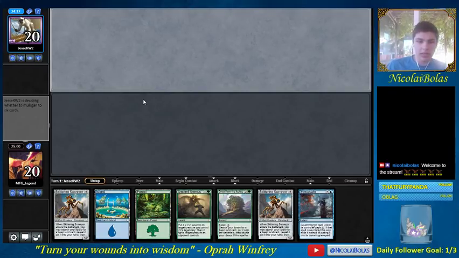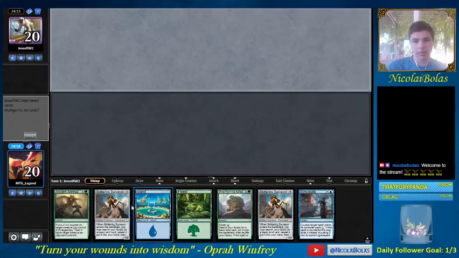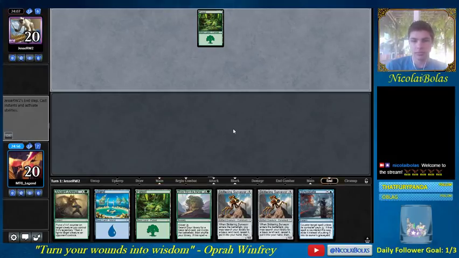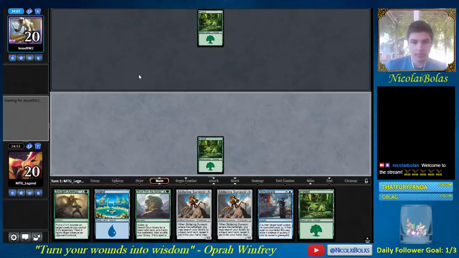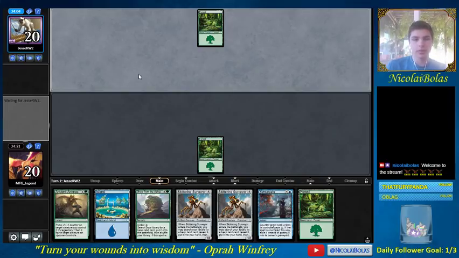Okie doke. Excellent hand. We're going to keep this one in a flash. All of our mana cards in the same hand. If we draw our Zahid, we just win the game. All we need is 1 land, which is very likely. Now we just want to draw Zahid. Give us Zahid.